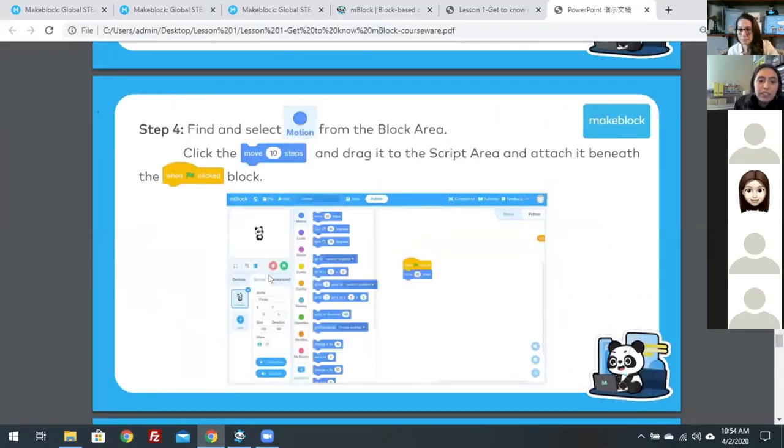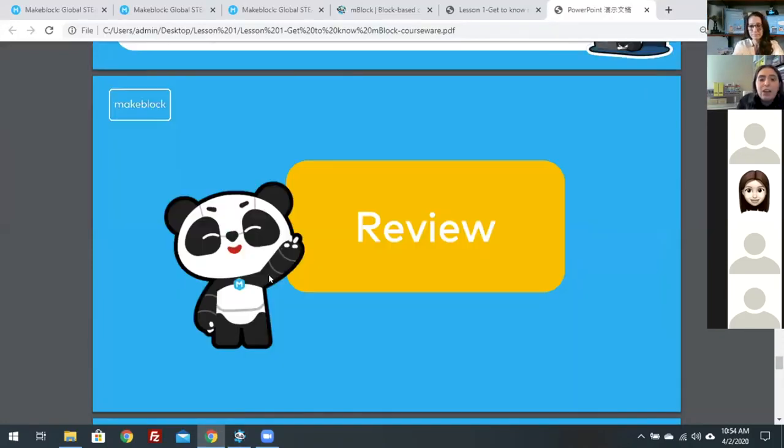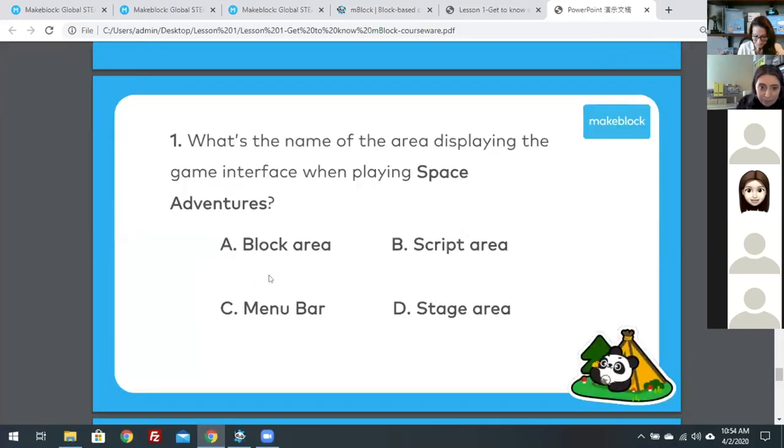So we learned in mBlock how to click and how to drag and drop our programming blocks. This was just a very, very simple program. We're going to build some more complex programs as we go through the lessons in the coming webinars. But I wanted to review a little bit. At the end of every lesson, there are questions to touch base on some of the key points in the lesson. One of the big objectives of this lesson was to be able to navigate and identify the portions of the mBlock interface.